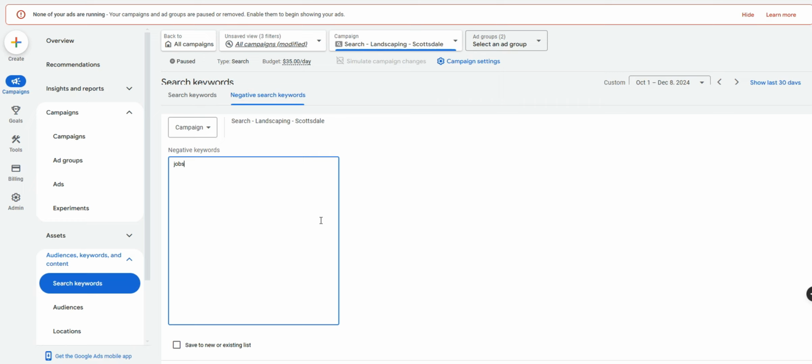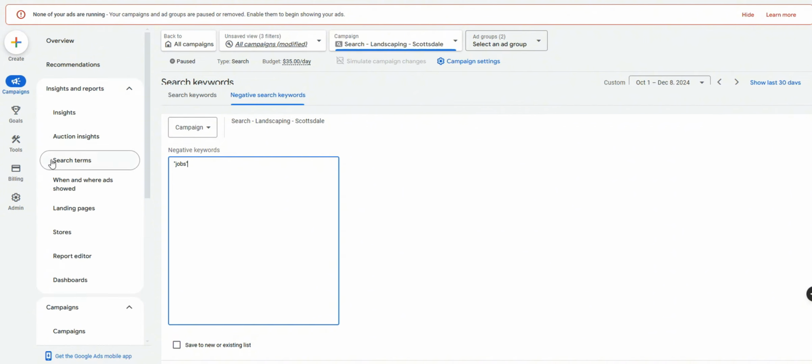What I see a lot of people do wrong is they just type in the word. Those match types we covered earlier still apply here, meaning we don't want to do broad match. You can do phrase or exact match. I recommend what I call phrase match trigger negative, which basically is telling Google that as long as the search query or the search term being searched contains this word and phrase in quotations, your ad does not appear for it.